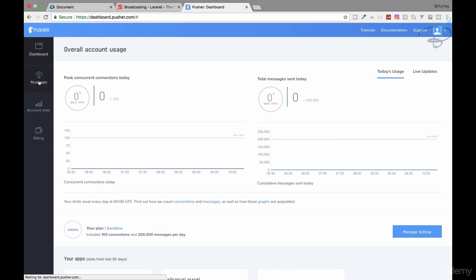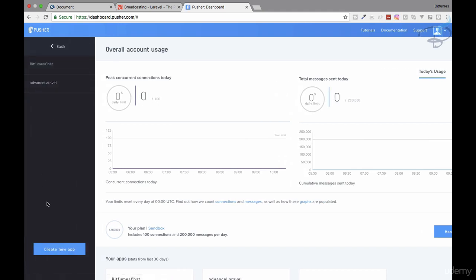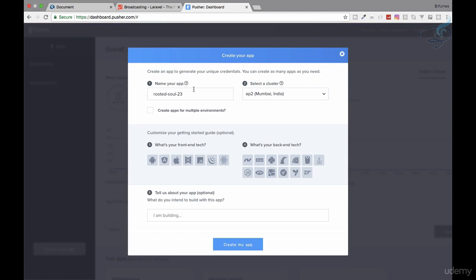You have to go to your apps and now you can create a new app. I have already created one for testing, but you can create a new app. Let's give this new app a name. We will give a new name for our chat. So I will say chat app, simple chat app. And now the cluster you want to have.